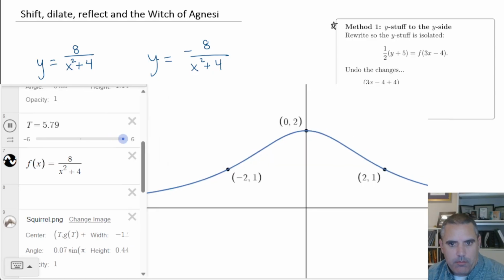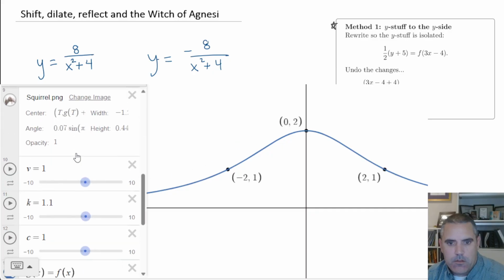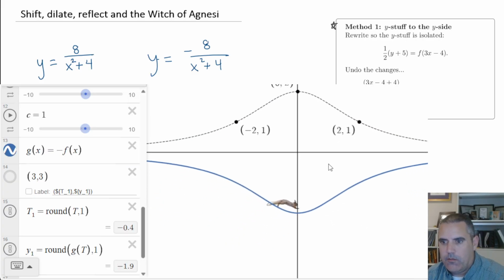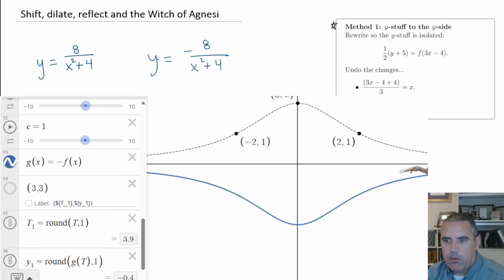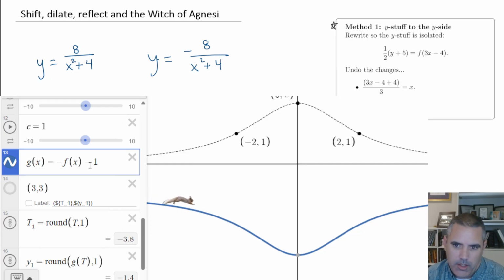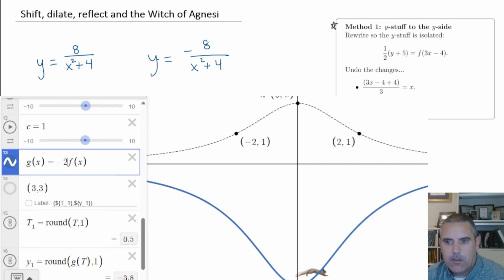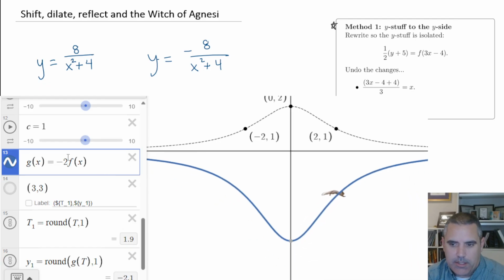So let's graph this. And the new function I'm going to graph is here. So I'm just going to change this to minus on the outside. There we go. That's the new one. I'm leaving the dotted one as the old one. This one is the new one. Then you could play around with some other things. So you could say, well, I would actually like to move it down one. All right. I would actually like to stretch it out a little bit. Great. All right, I don't want it to be negative anymore. I want it to be up.